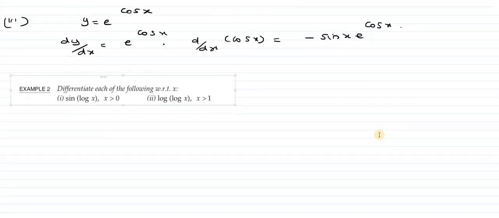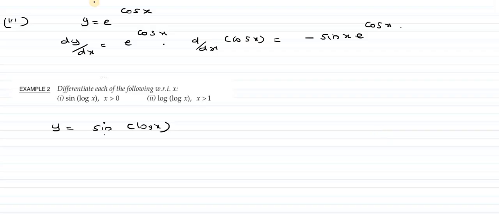So the next is, differentiate each of the following with respect to x, where x is greater than 0. So now what is that? Y equal to sine of log x. See, remember there are two functions. First one is sine. In the angle they have given you another function, log x. Clear? So you can introduce an intermediate variable and do it. I will do that also. If you are not able to follow the direct method, you can use that method also. But believe me, this will be easy over the period of time.